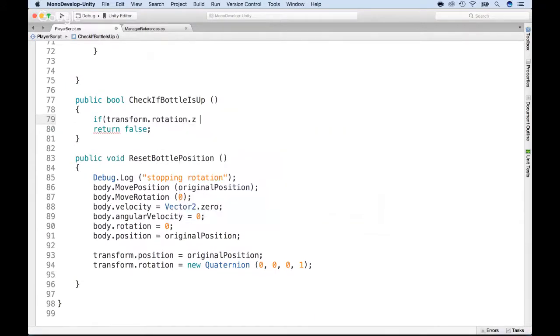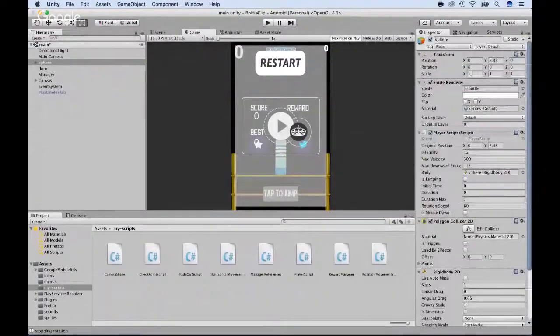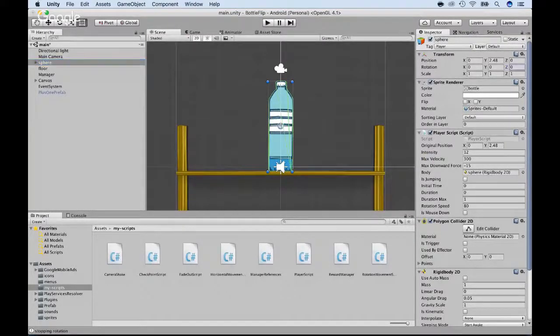If the z is, let's double check. So what do we need? If the z, that would be this one. Because look, if I go to the scene and click on the sphere, and then I start moving the z-axis, check this out. If I move the z-axis, it's rotating. So we want the z to be about 0, right? Somewhat about here. But we want a margin of error just in case it's not perfect. So we want it to be about an angle of 2, okay? So even 5, anything below 5 would be okay.